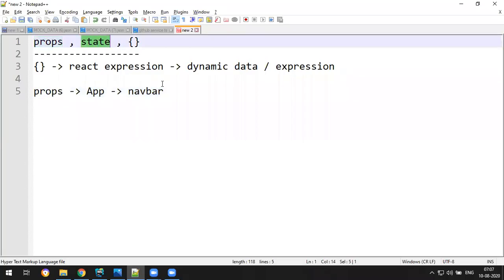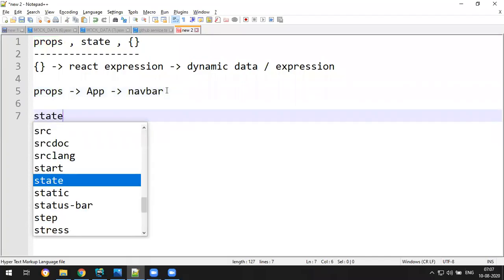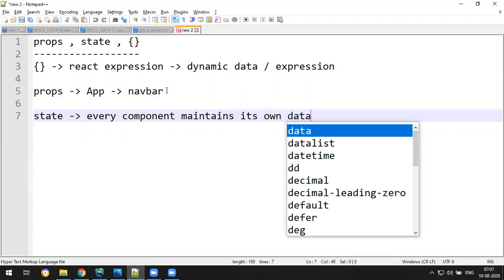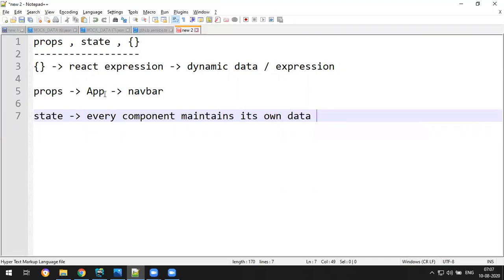Then what is state? State is also data, but it is independent for every component. Every component maintains its own data. Props is not its own data, it is data coming from some other component.